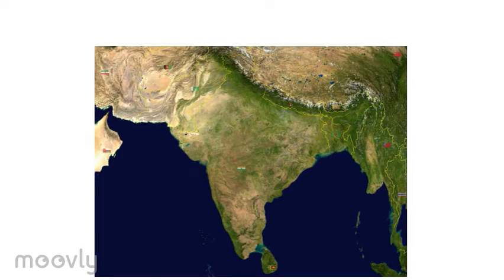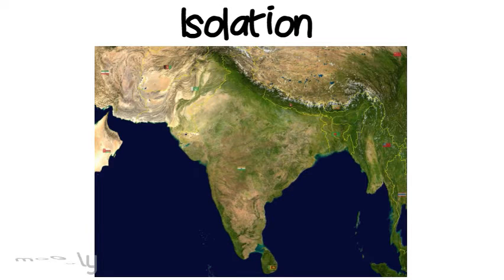Now, when you talk about the Indian subcontinent geographically, one word that keeps coming back is isolation. In other words, this pie-shaped piece of territory that hangs below the rest of Asia, the Eurasian landmass, is to a large extent isolated by geography. And because of that, India is different than the rest of Asia. The people look different. The language is different. The religion is different. The culture is different. The mindset is different. And that's because India, to a large extent, was very isolated from the rest of Asia.